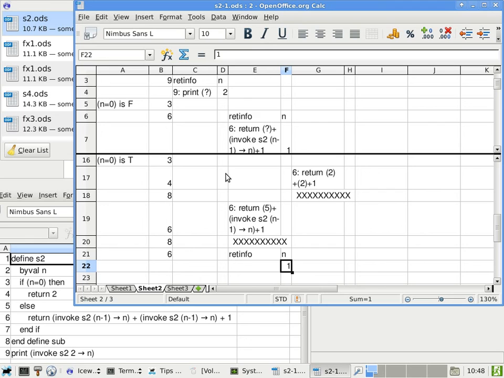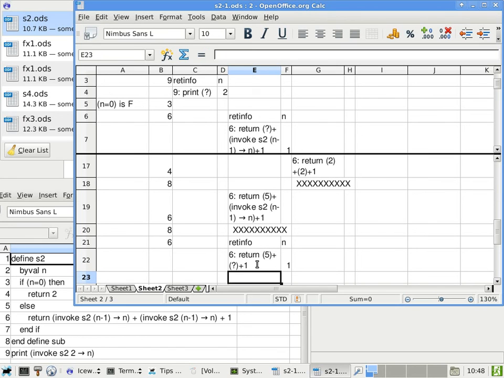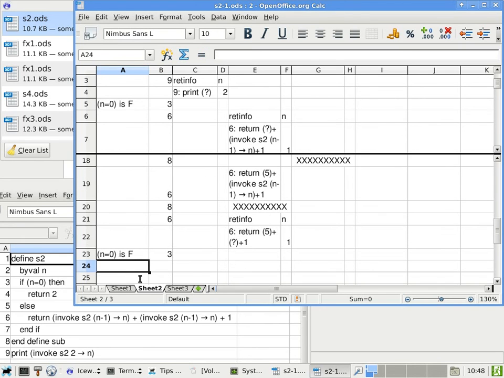Are we doing okay with column F? Okay. When you specify the return info cell, you basically copy everything on that line except for the invocation itself, which is replaced by a question mark. Okay. And now we have to go back into the subroutine starting on line 3 and then ask the question again. So this part should be boring at this point because this is something that we have done already and we are just doing it again.